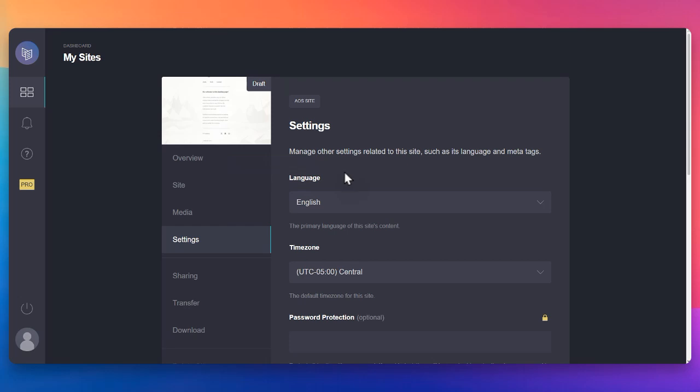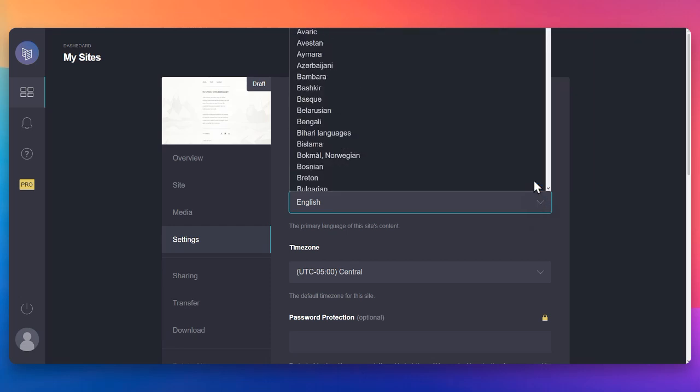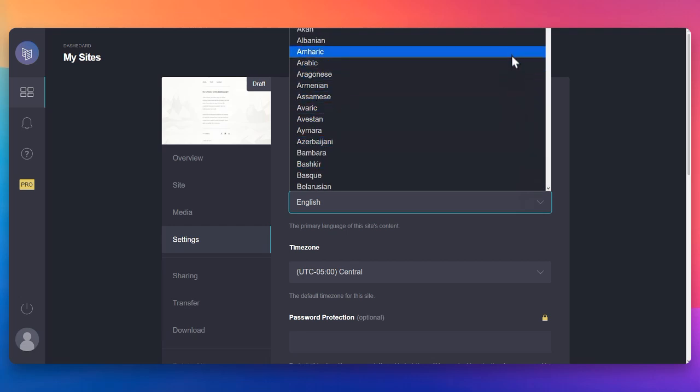Scroll through the settings until you find the Language or Localization section. This area allows you to define the primary language used for your site interface or supported content display options, depending on your setup. Click the Language drop-down menu to view the available language options. Card may provide a list of supported languages depending on your account settings and site configuration. Select your preferred language from the list.